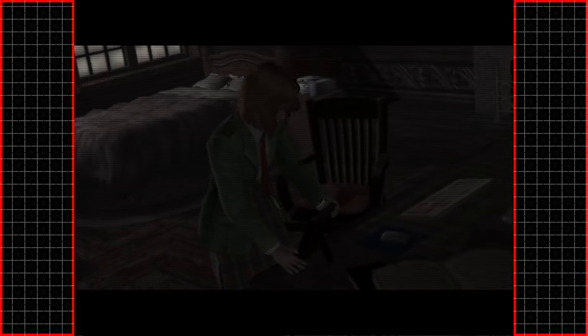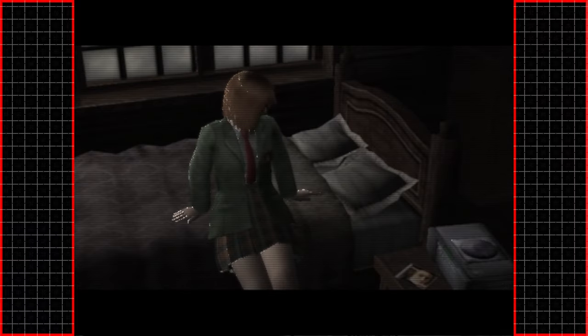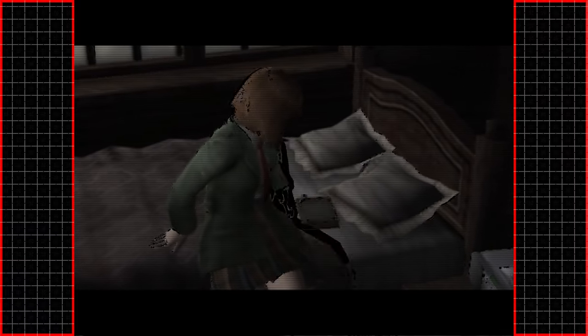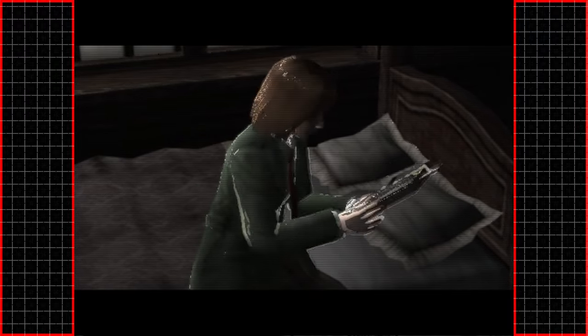Cinematics are not playing out correctly, I don't think. Mum, I came back home. I know you told me not to, but I couldn't help it. I'm so worried about you. Where are you, Mum? So she came back home early. Gotcha.